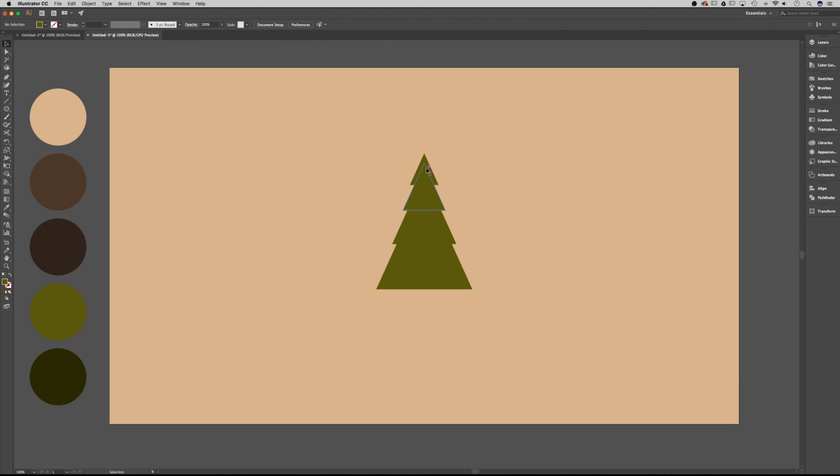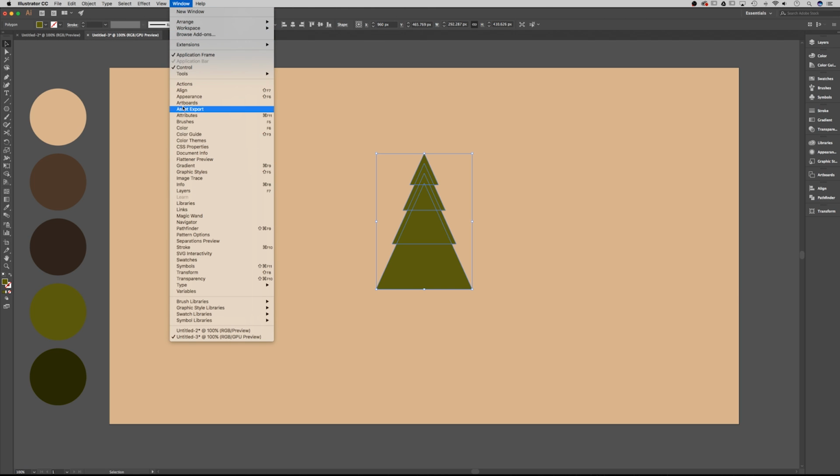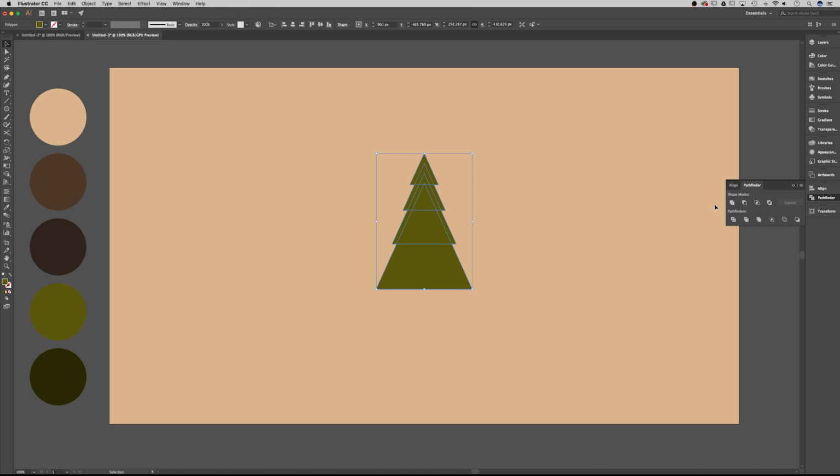You'll see that these are still all separate triangles, and I am going to go ahead and combine all of these into one shape with the Pathfinder tool over here in the right toolbar. If you don't have it, go down to Window and then find Pathfinder. That's P, there it is, Pathfinder. First thing I'm going to use here is shape mode, and it's going to be the unite, and it's going to just merge everything together.